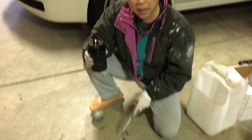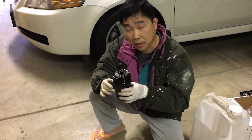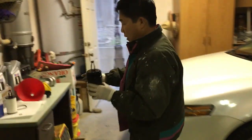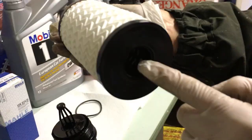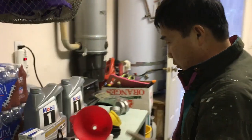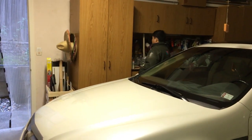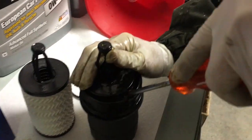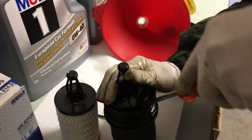So just bang it out. But the hard part is to remove the filter from the container. See, it's stuck down here. And I will show you what's being stuck. The filter has to fit in this one, so it's snapped in to the pole inside this thing. I have found the easiest way to get it out is with a screwdriver. So to pry it out, all you have to do is to get the screwdriver. Is that a flathead? It could be a flathead, it's better, but I'm too lazy, so I put it in.